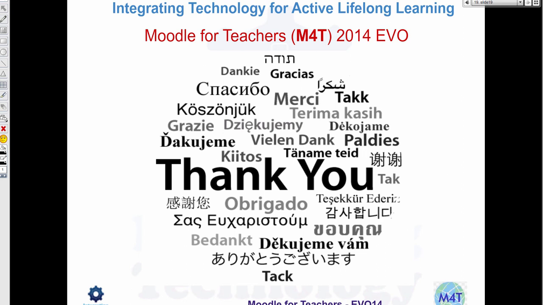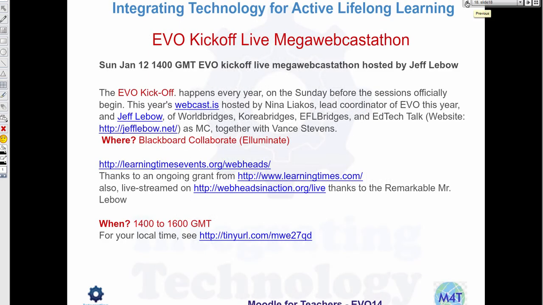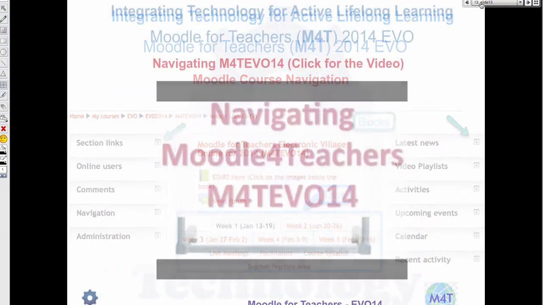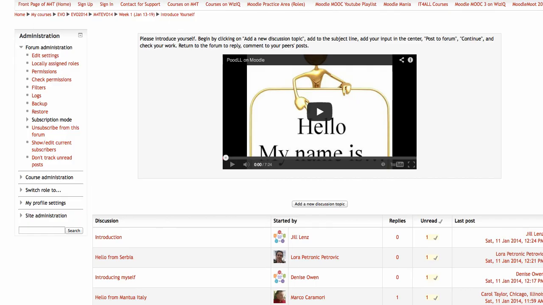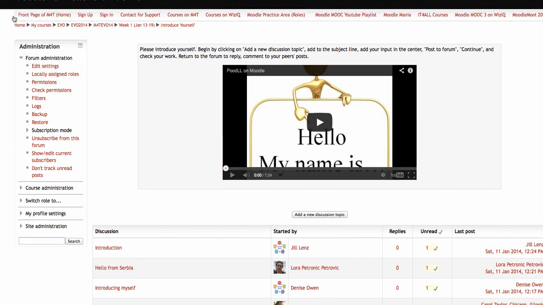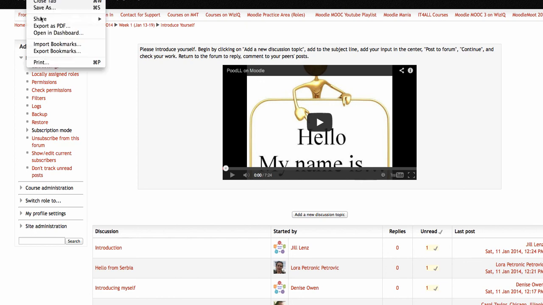Because you will have to go into the teacher area in order to respond to weeks 2, 3, and 4. The dates are right there, by the way. The dates are in the course area. Thomas has also added a calendar. But if you go into the tabs and into the live meetings, and I'm talking about the course, I don't have the course right now. Does anybody have the link to the course? If you go into the course, you'll be able to see the live meetings. If you click on it, you'll be able to get a list of all the meetings.